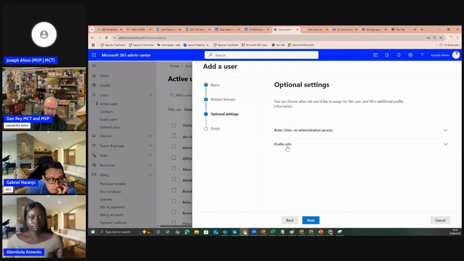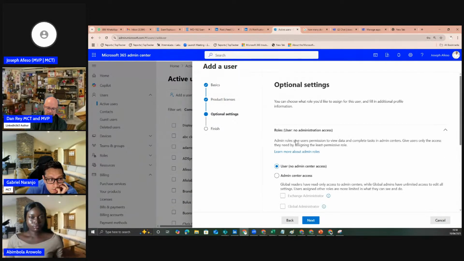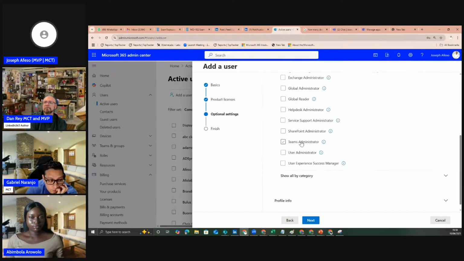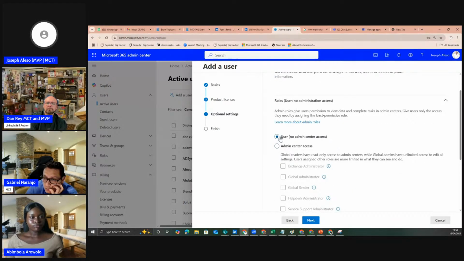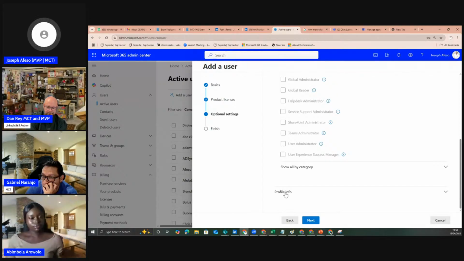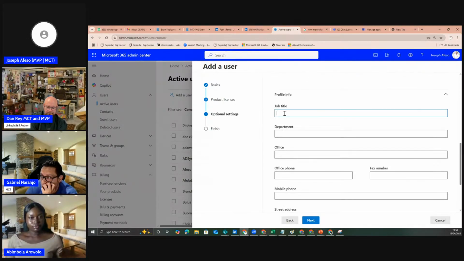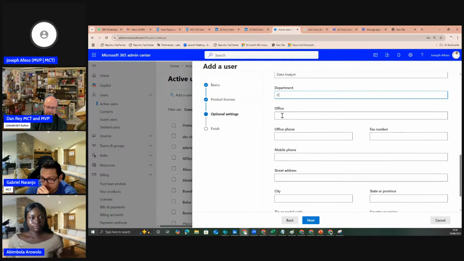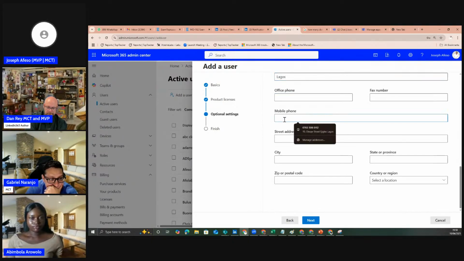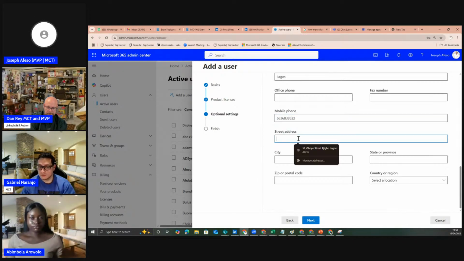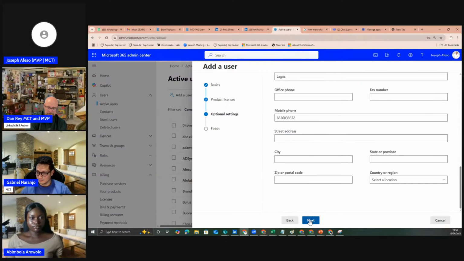So here is where you choose to put the other details. For example, if you wanted to give the user a role, you can give the user a role. But I said we're going to create a user without a role. If you have further details about the user, these are optional settings: the job title, data analyst, right? The department is maybe IT, and the office is going to be the Lagos office. For the other details, if I have a phone number, I'm just going to input that here, right? The street, I don't know what you're going to put there, but these are completely optional settings. Lagos is the city, then the zip code, and then you can click next.